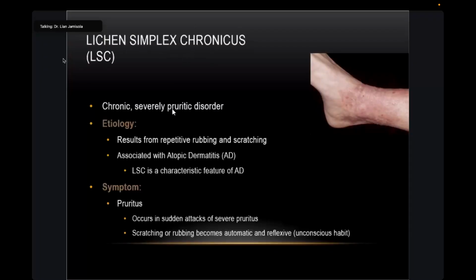So it's a chronic, severely pruritic disorder. It is severely pruritic such that your patient would rub and scratch it all the time. Because of the repetitive rubbing and scratching, the lesion will become lichenified. Okay? This is also associated among patients with atopic dermatitis since they have dry skin and they would have the pruritus. Okay?